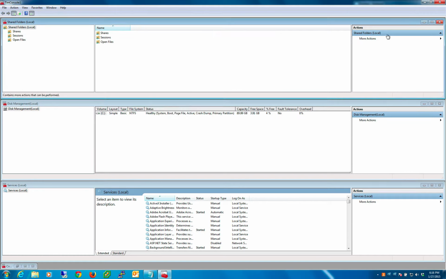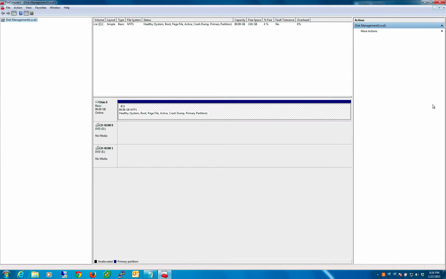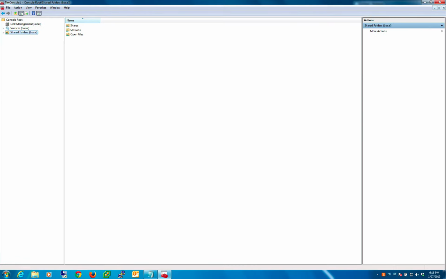We can also minimize these. So if we just wanted to work with one, we can minimize these. They'll show up down here in the bottom tray. And then we'll maximize that one so you can see we're working with just disk management. So there's a few reasons why you'd want to do that. The main reason is, let's say you have a master management console or a master MMC that you're working with, and you want to break this out so that only specific users can have access to certain ones without having to recreate MMCs for certain things. Because again, remember, you can share these MMCs with other people. You can set it up so they only have access to specific things.